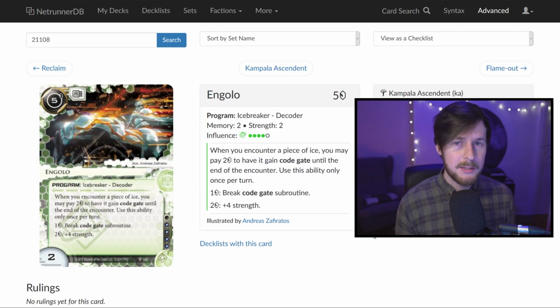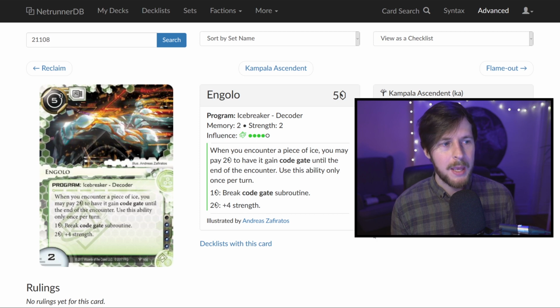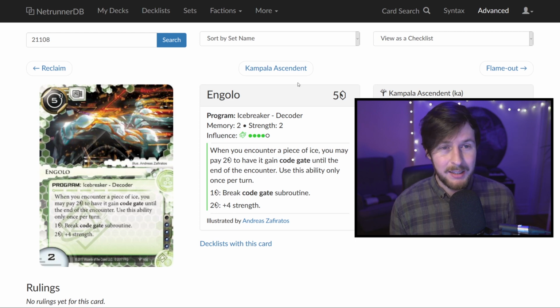And Ngolo on its own is a very good decoder and gives you the ability to deal with a sentry without having to install another program. And that's more often than not what you're seeing in competitive Shaper lists, is the Ika and Ngolo combination. And a lot of times you don't actually need to install the Ika if things are going correctly. And I think that's a big thing.